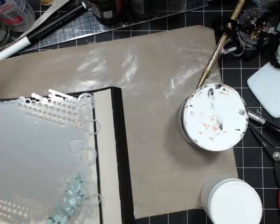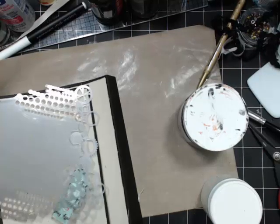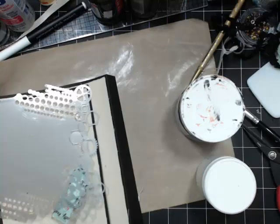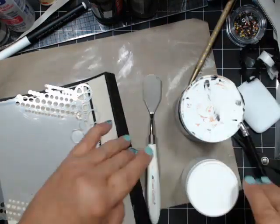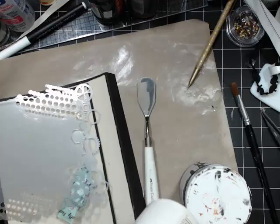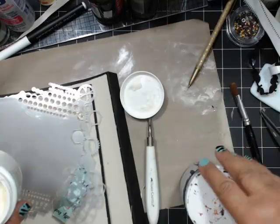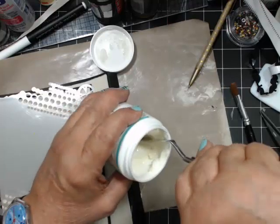Come on, let me plug you guys in while I have you here. I don't see it. Plugging in, hold on. There we go. Alright, I don't see my little spatula here. Oh, here it is. I'll have to use this one. I don't see my fiber pastel one either. I'll have to use this one because I don't have anything else up here. This has some sparkle in it, so I don't know how that's going to work. I wish I could find my other one. Well, we'll use some of this.